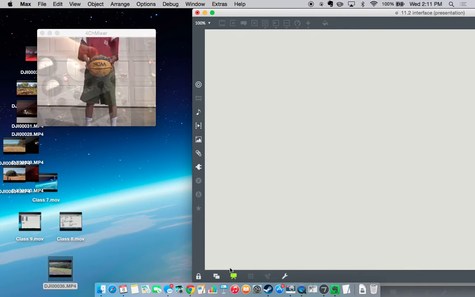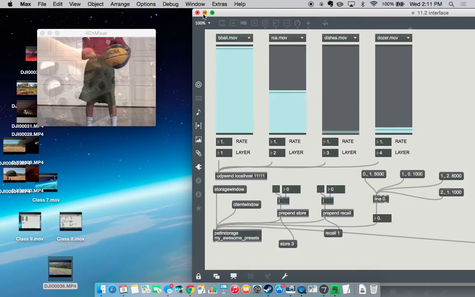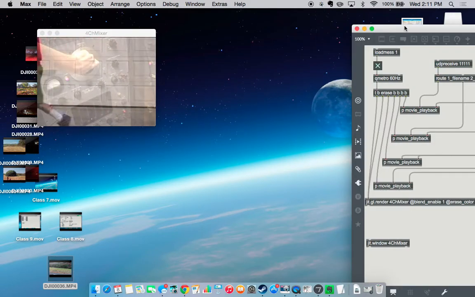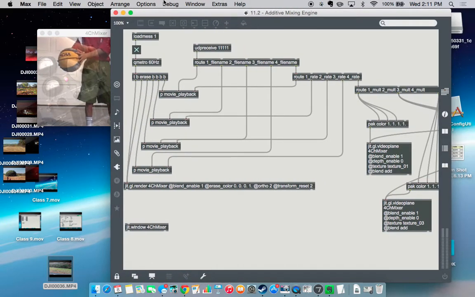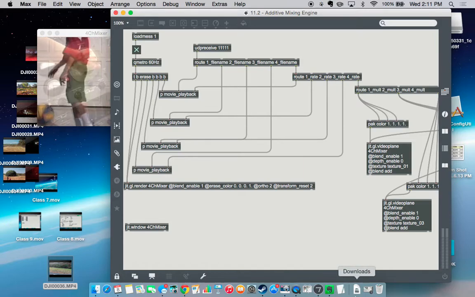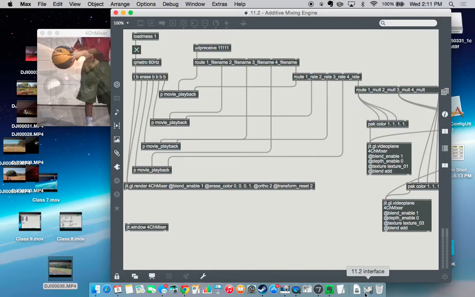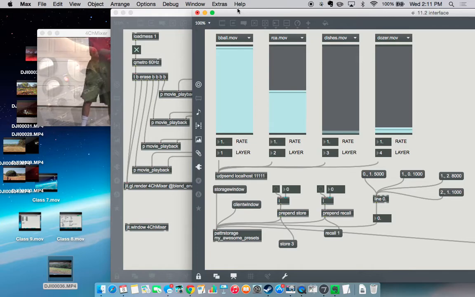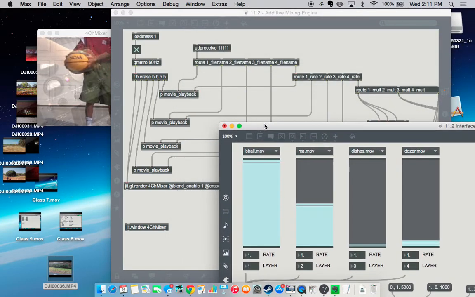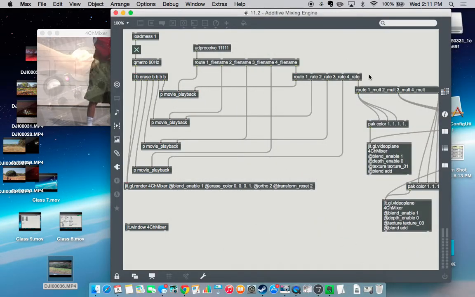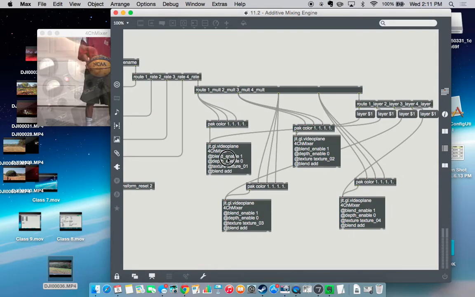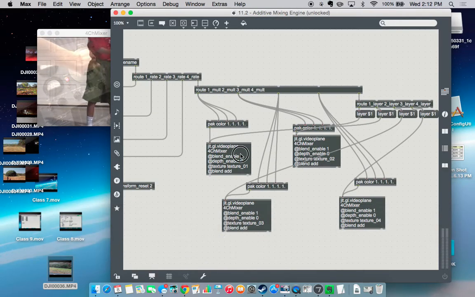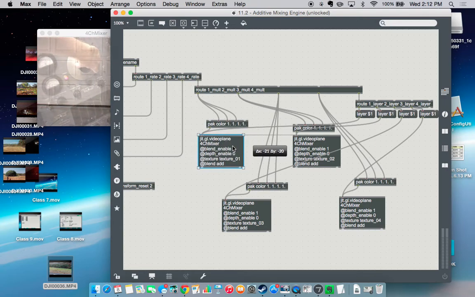POC color. Okay, so that POC color is actually describing the video plane. Where is my engine? Oh, right here. These video planes. So we're describing the color of these video planes.